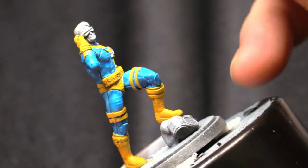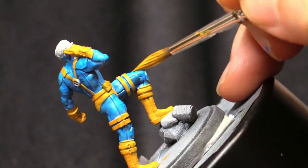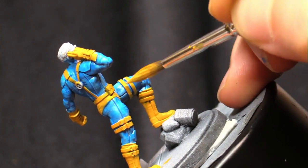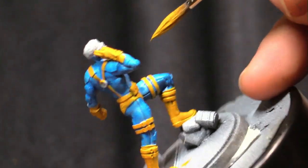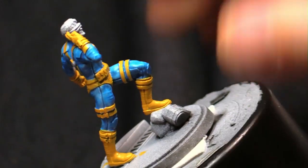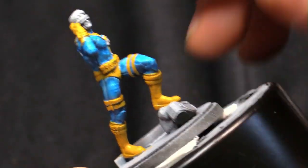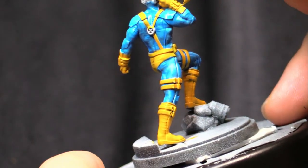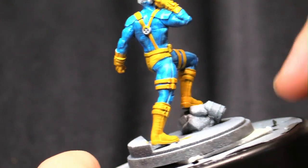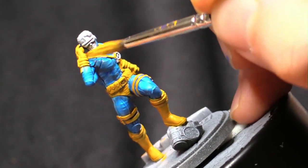I think people have pointed out that if you watch how I paint stuff, I almost always start with the pants first. Because to me, pants just are the first thing you paint. I don't know why. That's just where I go. Even on this blue suit, I think I started on Cyclops' leg first, so I put his pants on. So, yeah, that's really just me. There's no rhyme or reason to it. There's no hidden recipe. That's how I do it, you know?